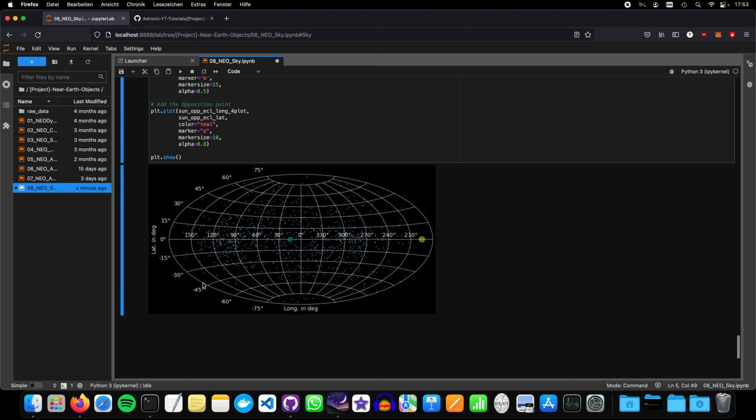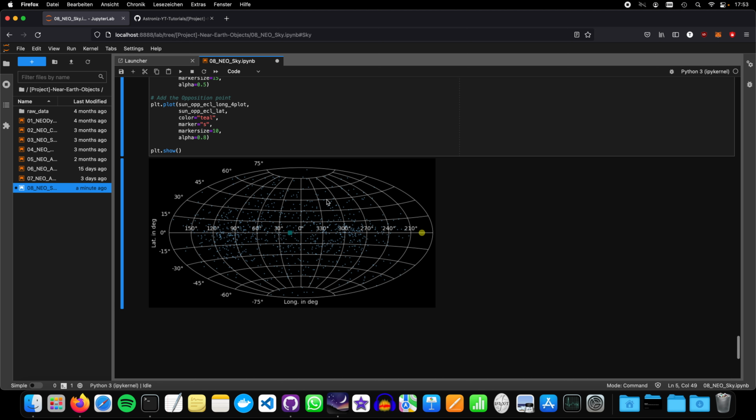Assuming that we see the entire night sky completely, like we take a picture of the entire sky all the time. This is of course not realistic. We see only a part of it, and then only during the night and so on. And then in a later video, we will also continue working with a more realistic approach. We will use the camera properties, the telescope properties, and so on.